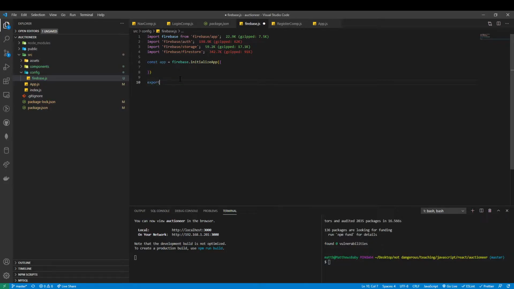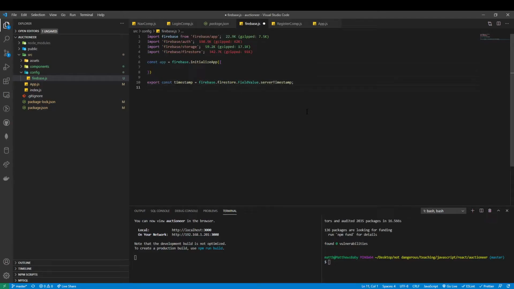And what we want to do is export const timestamp, so we can use this in our Firestore later to filter the data by getting the latest, which is firebase.firestore.FieldValue.serverTimestamp. You can see what it does if you mouse over and they tell you everything.